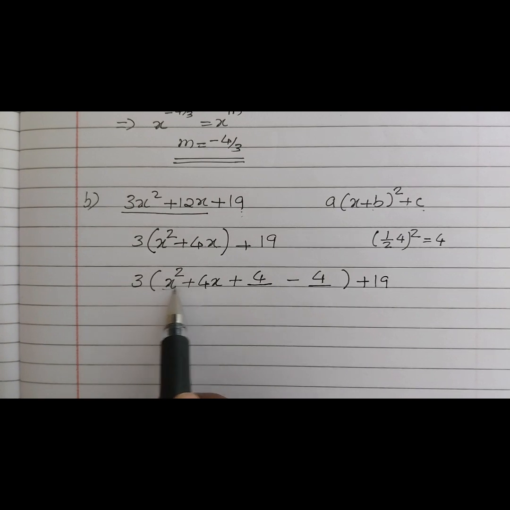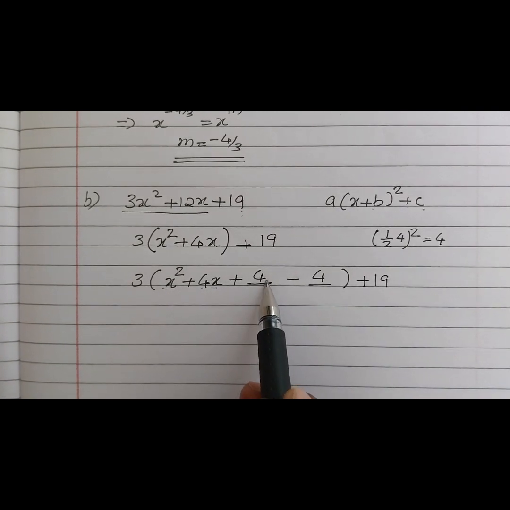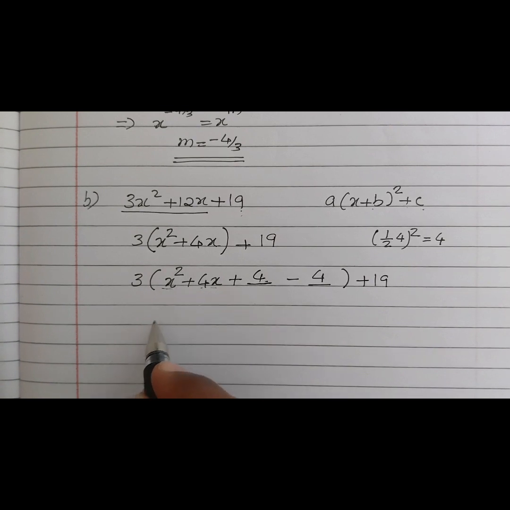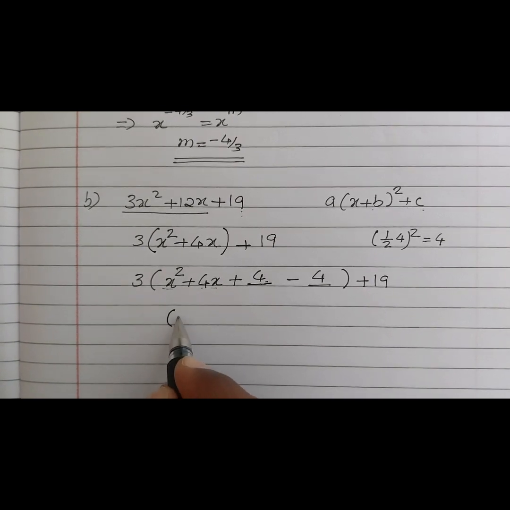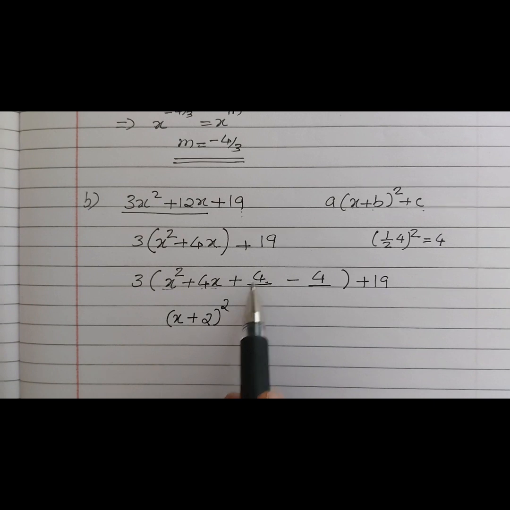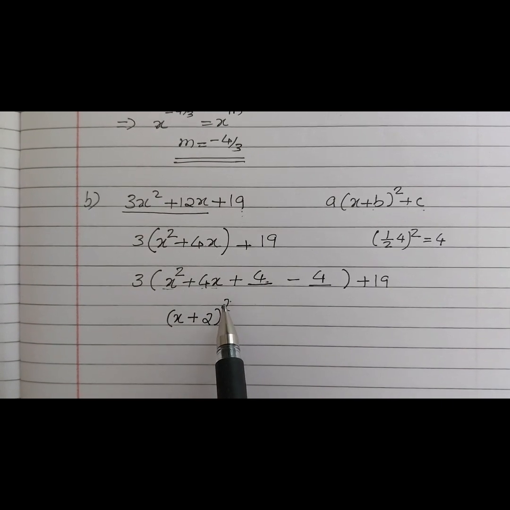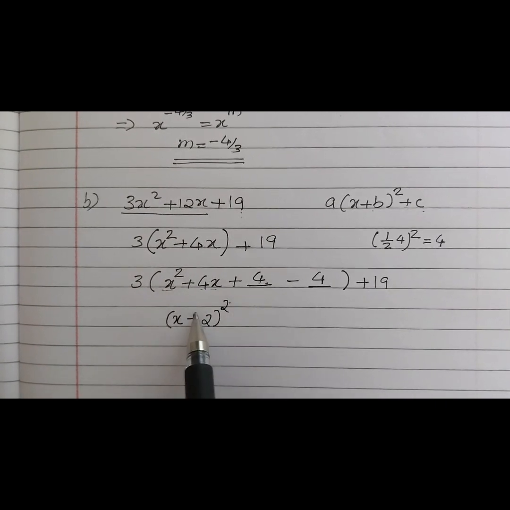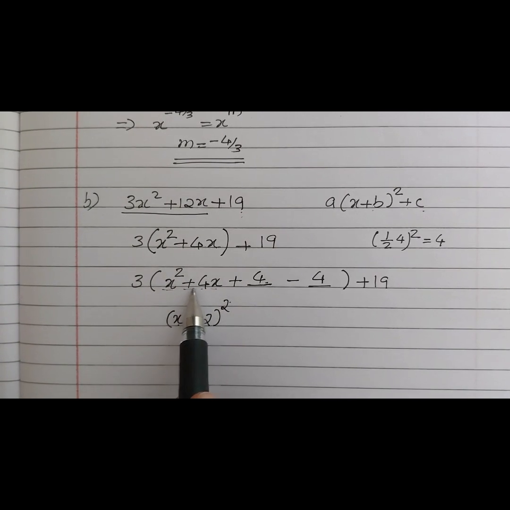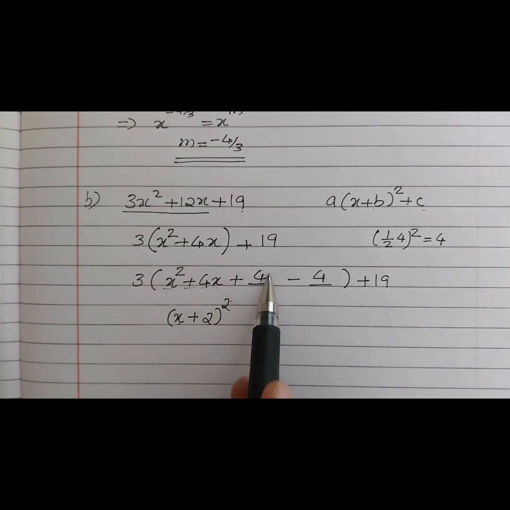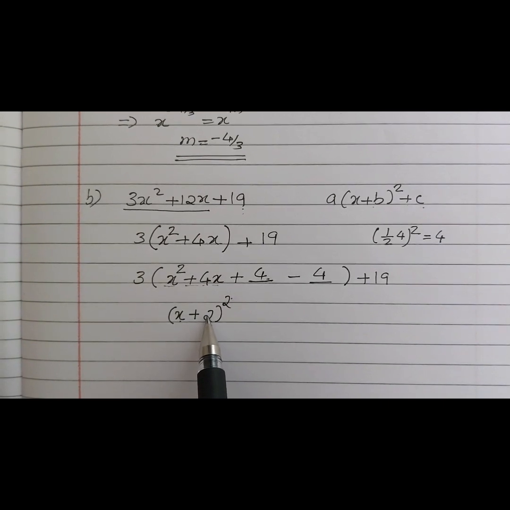So by using these three terms, x squared plus 4x plus 4, you can write the complete square form as x plus 2 whole square. You can see this is the expansion of x plus 2 whole square. And how do you get this form directly from this? You take the square root of x squared, that is x, and look at the sign of the second term. If it is plus, you keep the plus sign here, and square root of this number is 2, and write the complete square form.